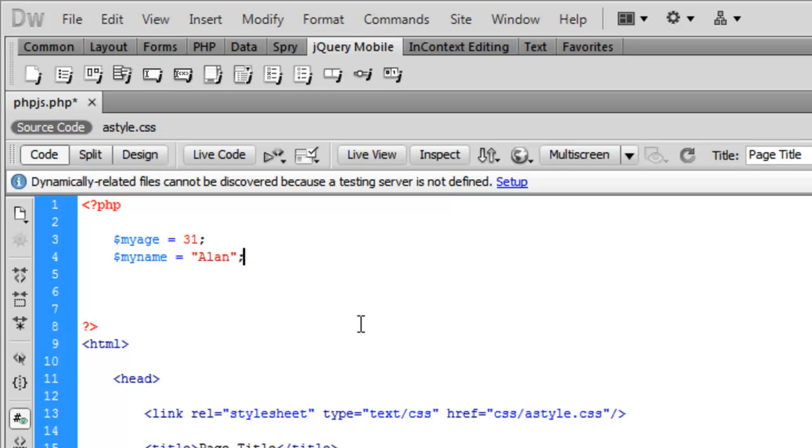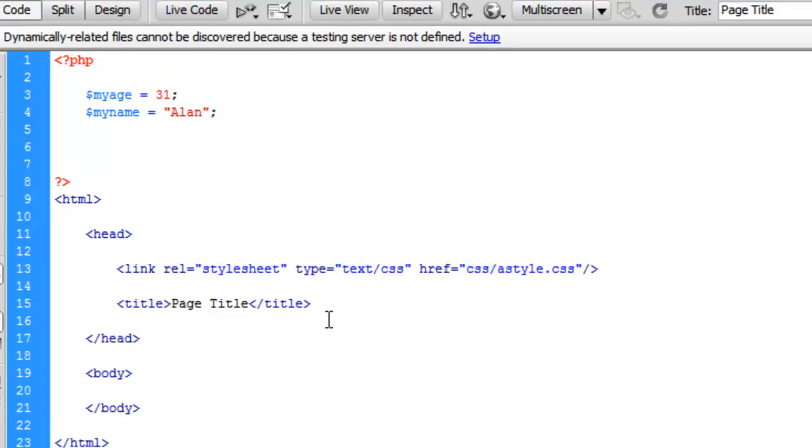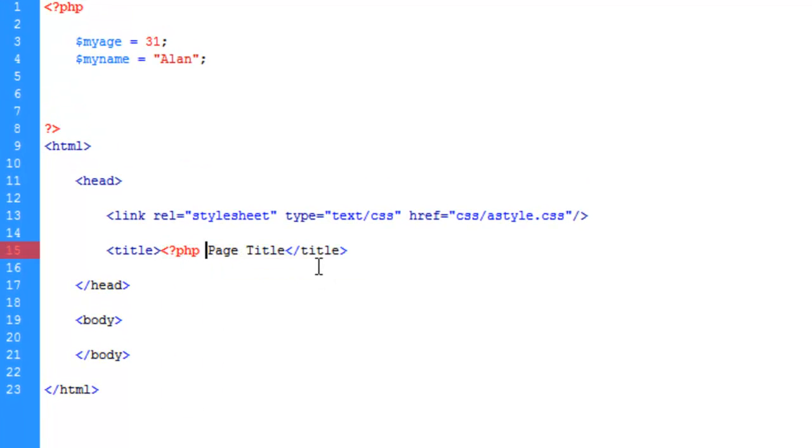The next thing that's important to know is that you can have as many blocks of PHP within your code as you want. They don't need to just be at the top here. You can insert them all over the place. I mean, we could actually insert the PHP tags right here in our page title, and we could run a single statement. This time we'll use what's called an echo statement, and what this will do is spit out whatever the value is, or whatever we put here in these parentheses.